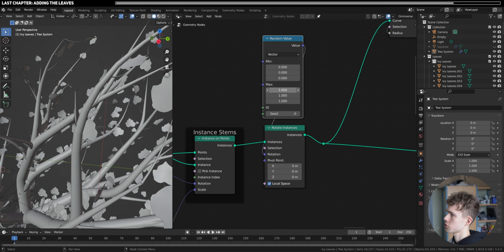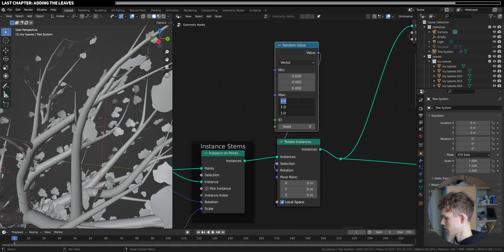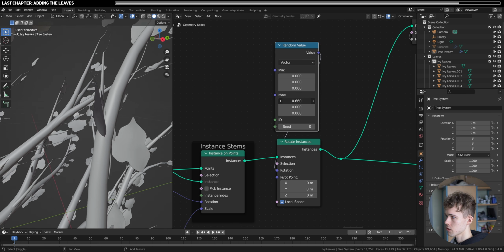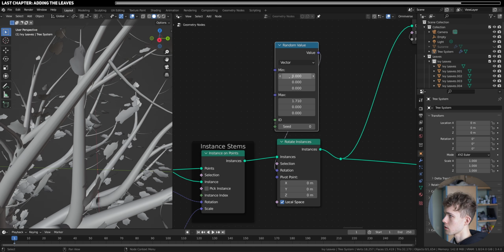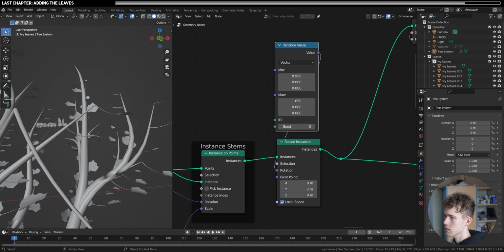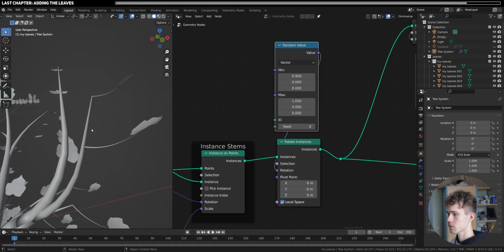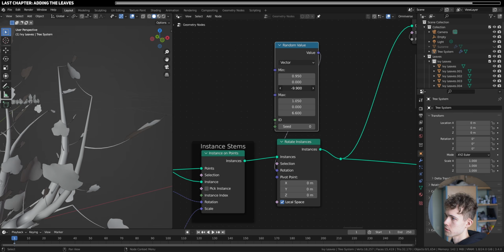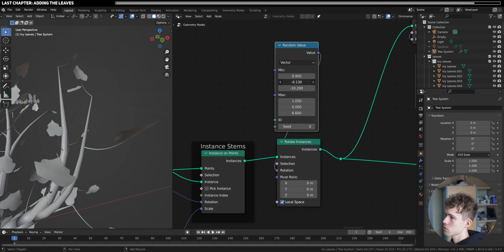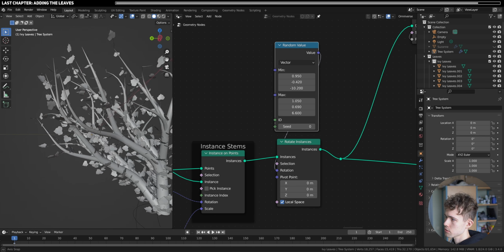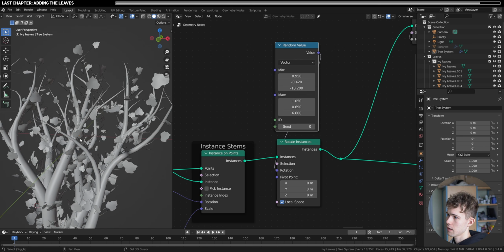So I'm going to drag this here and drag this one to 0. And now I'm just going to try, and you should do the same thing. Just try and see what you like. I want them to be like that, a bit pointed upwards along the branch, but not too much. And I also want them to be random on the Z-axis. They have to be really randomly rotated around this thing, and maybe also add a little bit of tilt to them. So I think this looks pretty nice, but we have another problem.